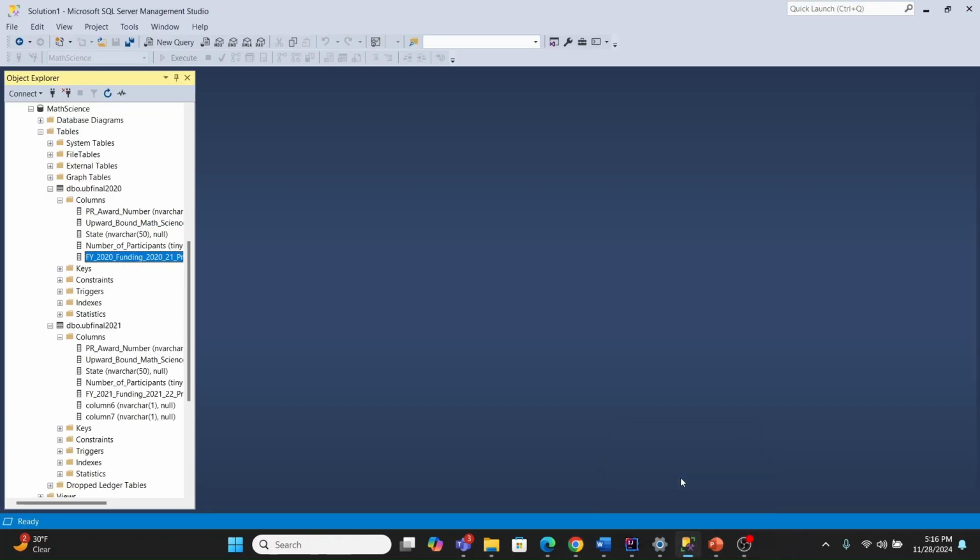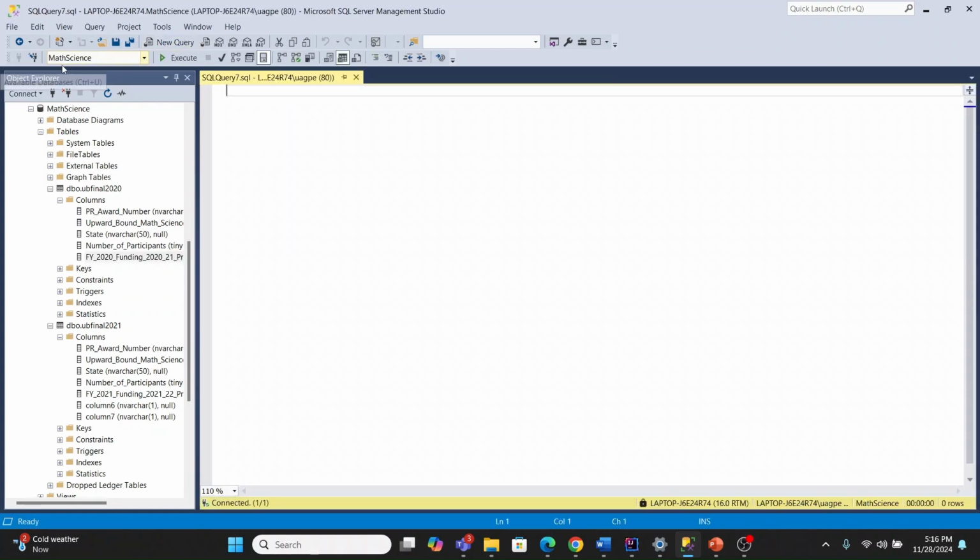My first question is, which states received the highest total funding in 2020 and 2021 combined? For this, okay, new query. This is my database, Math Science. I put that name, and these are my tables. Okay, select the state.